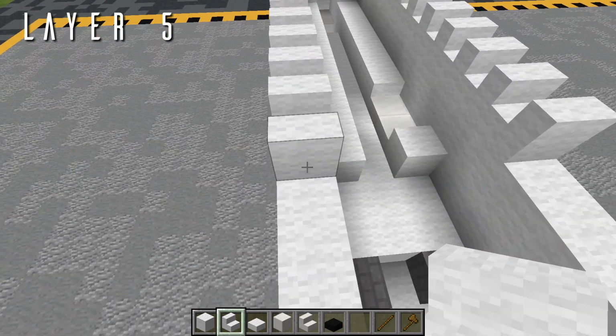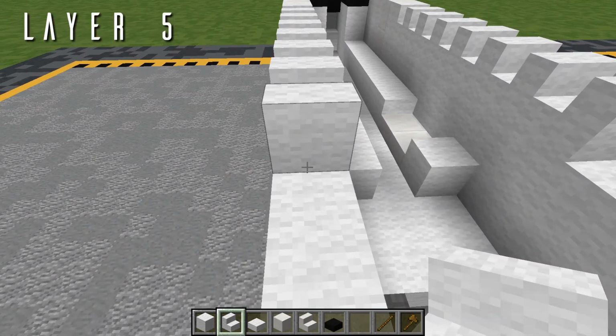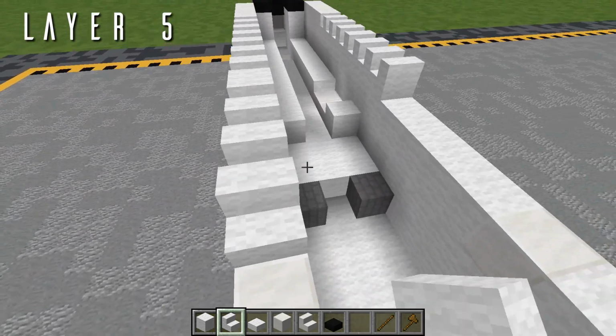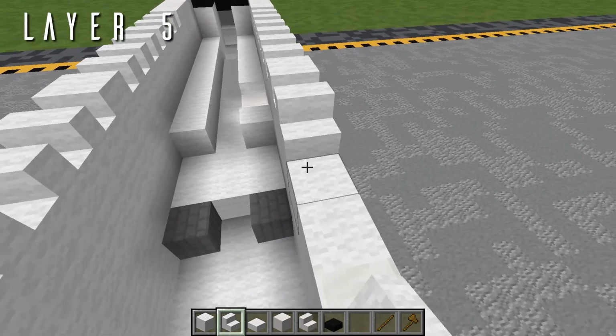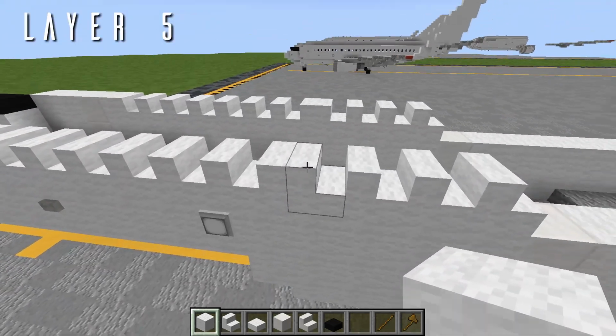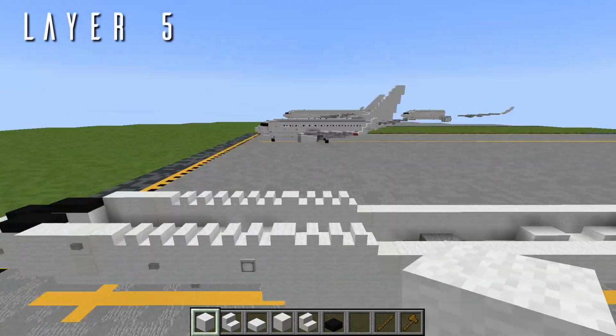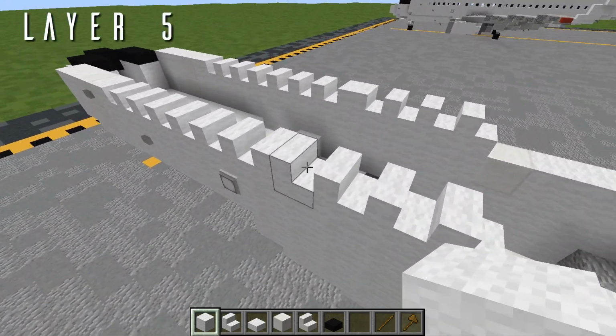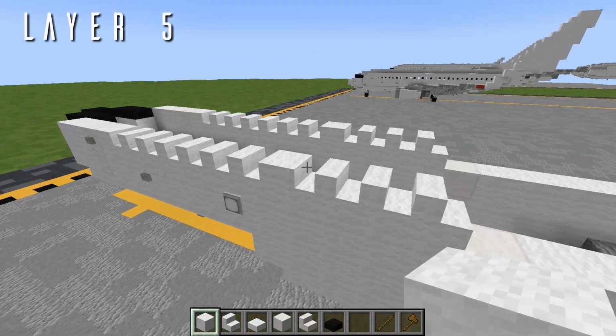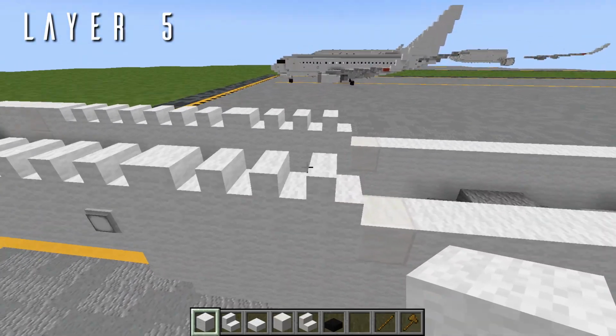Then we're going to switch directions right here. We have 4 wool stairs facing backwards, so that's 1, 2, 3, and 4, like this. Same thing on the right side, 1, 2, 3, and 4. And that spacing there represents a window that's blocked off in the forward fuselage there, as you can see. Apparently, the reason for that blockage is because of air conditioning ducts running up the side of the fuselage right here. So that's why there's a gap in the windows.